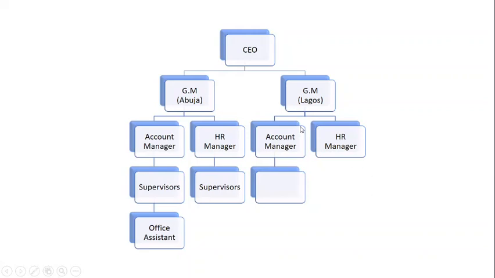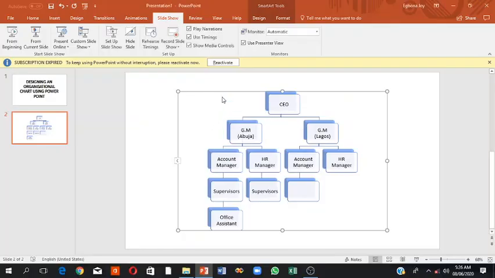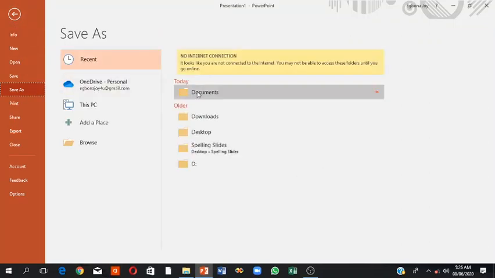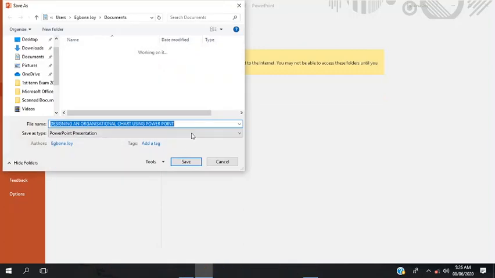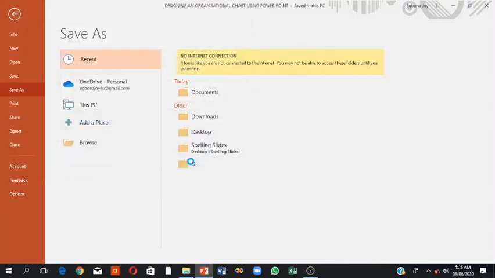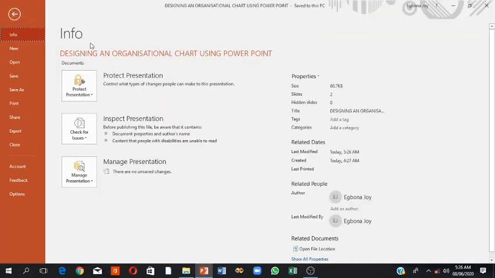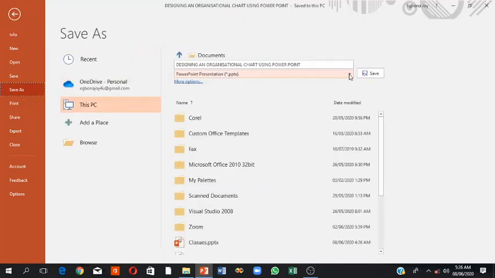But why do you think we cannot do that? Let's go back again. You see that as it is on the PowerPoint slide, you can convert it to any format. Save as. Let me save this as a practical, designing an organization. I don't have to change it. I have saved it now, right? Then I will come back to the file again because I have saved it. It's on my system. I will now go to save as.